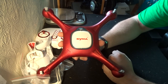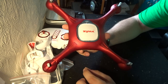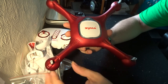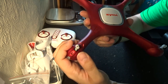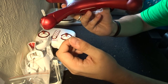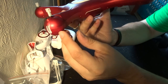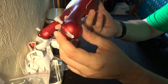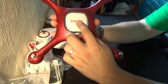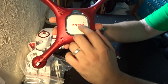Okay, here is the Syma. Standard Syma look. Little bit changed though. Looks a lot like the Syma X5UW. Rounded edges, these motor housings on the outside here are a round ball affair now. The LEDs are inside the motor housings on the ends here. That's quite nice. You've got the on and off button just at the top here. You've got the Syma logo on a nice little bit of plastic there as well.